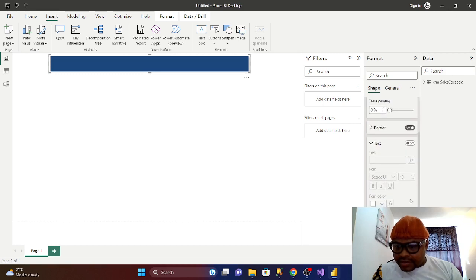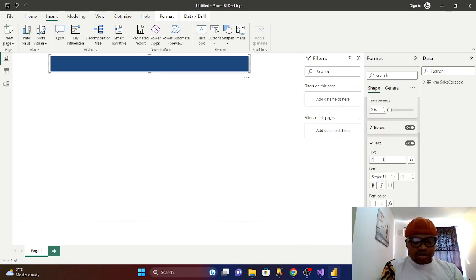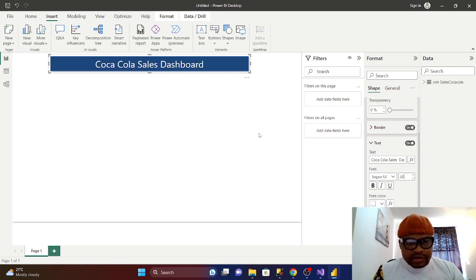And then to the text here, I need to bring text on as well and give the text a color, cell dash about, and then we can bring that to 13, that's fine.